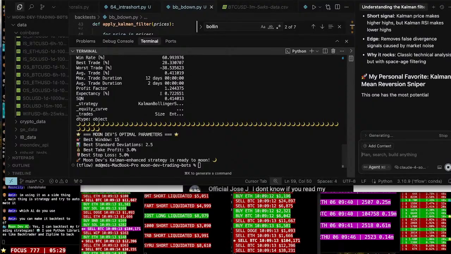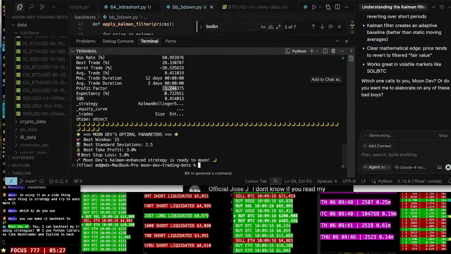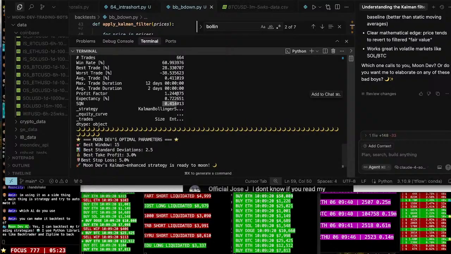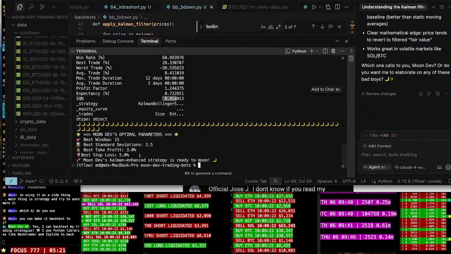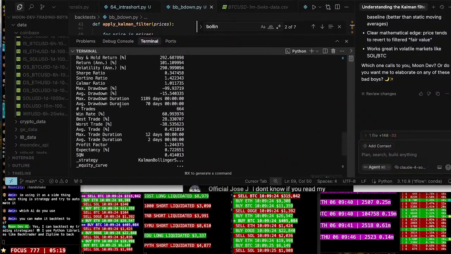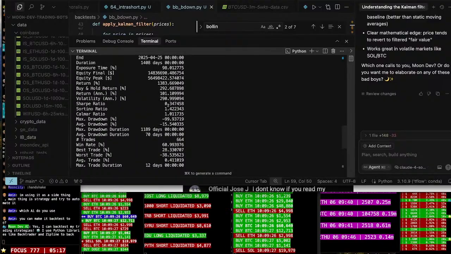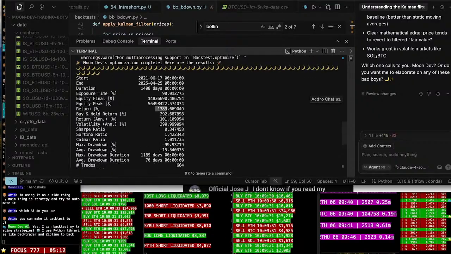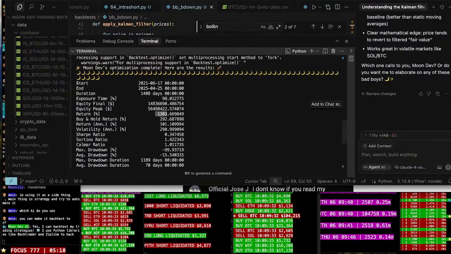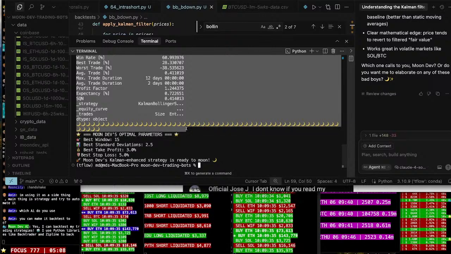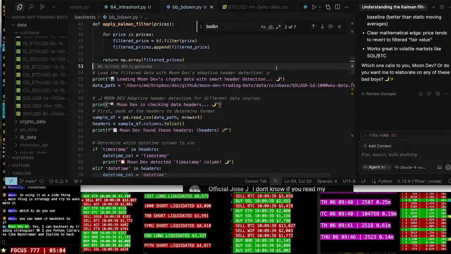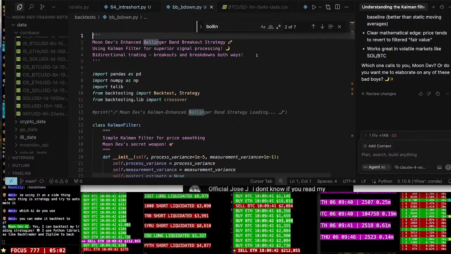All right, so this one is profitable here. You can see a 1.24 profit factor, a 0.7 expectancy here. These are the optimal parameters here. Sharpe ratio is only 0.34. The return's crazy, 1,383%. So we did find a profitable one, which is cool. That was 1 out of 2. And that was very quick.